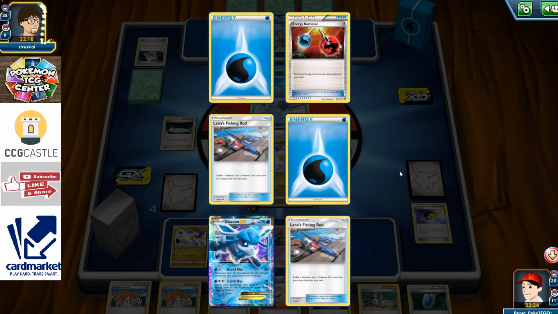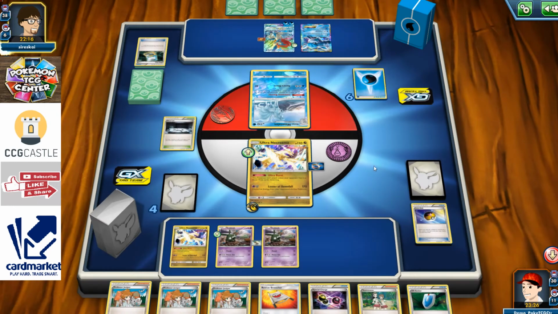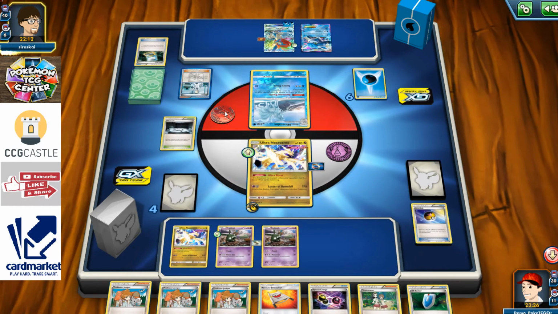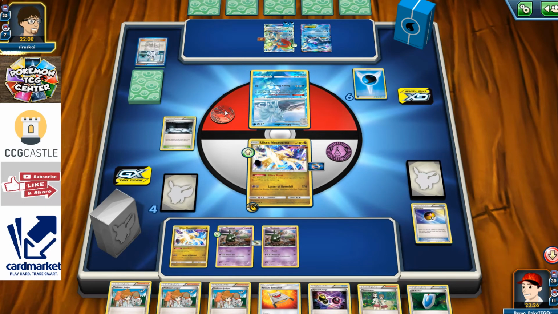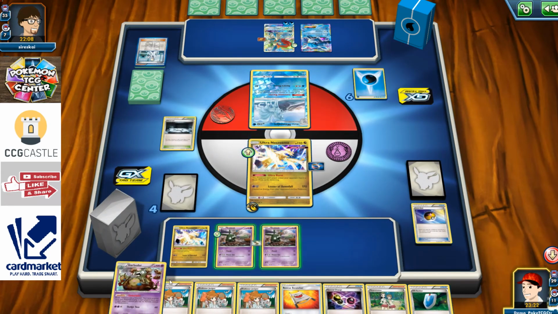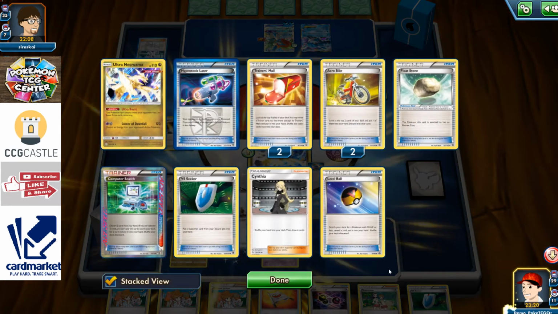Alright, so there's one Town Map. And another Colress, and another Colress for 5. Alright. My turn. Okay, let's see if we... No, we don't.